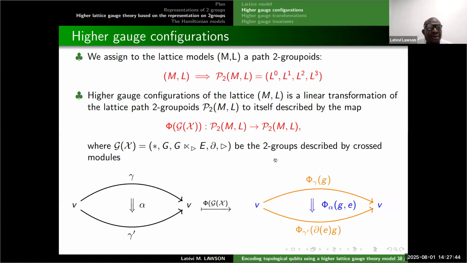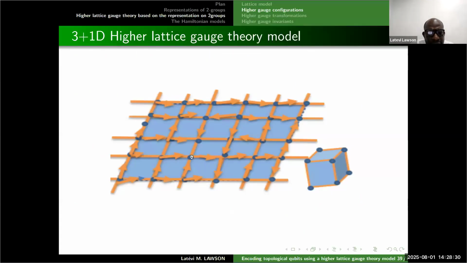The second point is to define what we mean by gauge configuration. The gauge configuration is to assign the representation that I defined to the lattice. So for the lattice, I assign a path groupoid, because a path groupoid is also a groupoid. The only thing is that, instead of considering the edge, I will consider the path, the multitude of edges that form the path. And I represent them like this. After the action of the representation, I have this configuration of my lattice, and this is how I design my configuration. So now I have on the edges the representation of the edge. In blue, the face is now also represented by another representative different from this one.